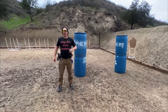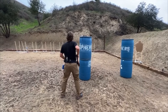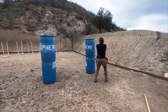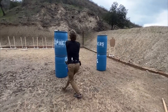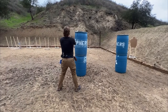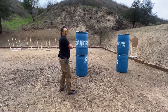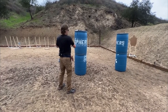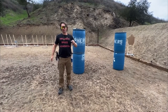Okay, one thing I'm looking for here, watch my eyes and the gun. Watch where my eyes go. Target, target to where I think it is. Target, look over here. Target, look over here. Target, look over here. Steel. You did not see a hand come off the gun when I shot it live. Maybe the gun dropped down for a hair, but the hand never came off, and I more or less had the gun mounted, looking to put it together with a target. Like, that's what I want to see.